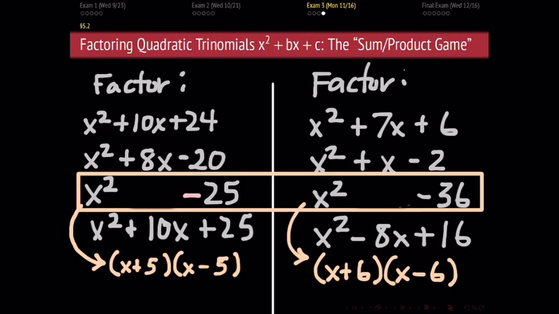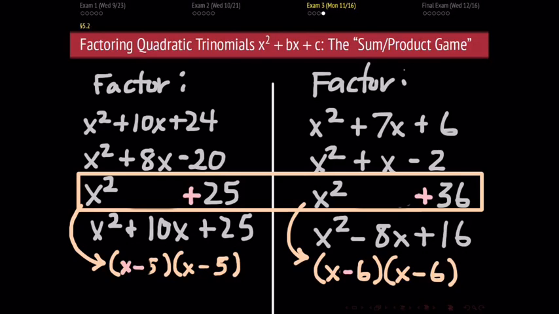What would you say if I changed those examples a little bit and put a plus here? What happens now? What do you want to change about your answer if I made these x squared plus 25 and x squared plus 36? Got any guesses? So we could try doing it with two negatives. So that would make this x minus 5, x minus 5, x minus 6, x minus 6. What do you think of that idea? Because now, negative 5 times negative 5 is positive 25. Negative 6 times negative 6 is positive 36. Does that work? Why not?